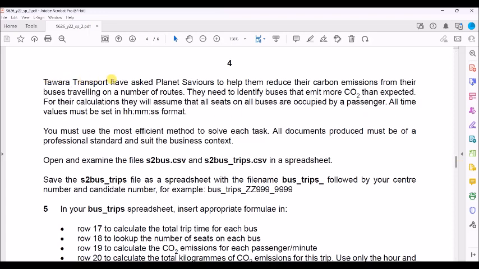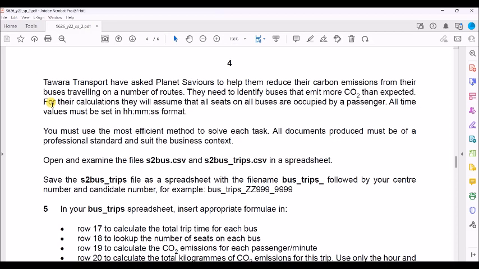Tawara Transport have asked Planet Saviors to help them reduce their carbon emissions from their buses traveling on a number of routes. They need to identify buses that emit more CO2 than expected.